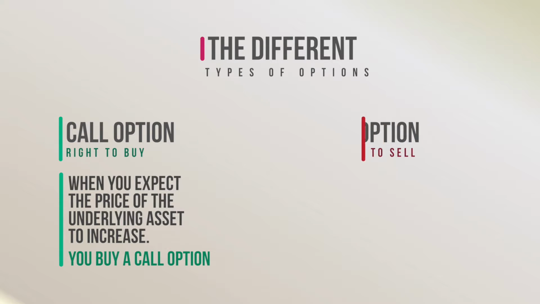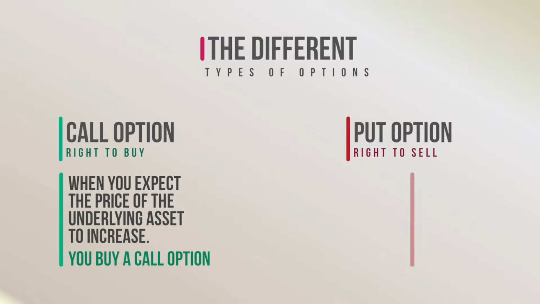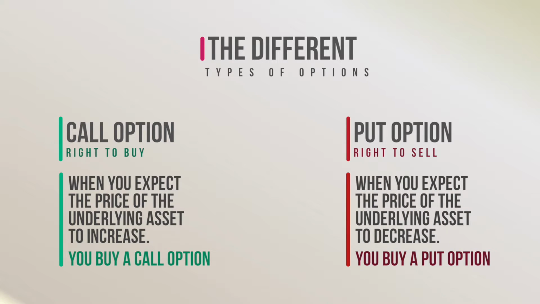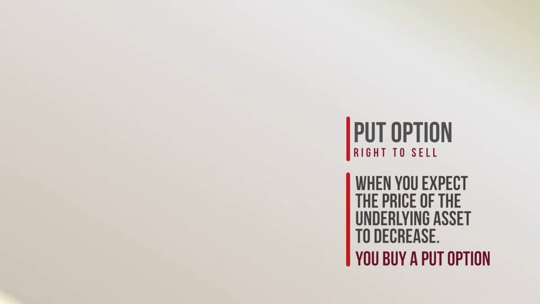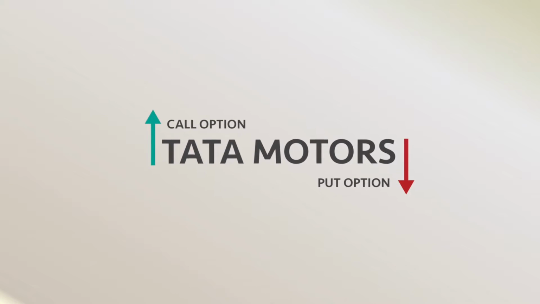So similarly, put option gives you the right to sell. So when you are expecting the price of Tata Motors, जो अभी 300 में है, for example, to fall, you are basically buying a put option. And आपका target ये होना चाहिए कि अच्छा चलो अभी 300 में है, by the end of the session ये price 1%, 2% या 10% कुछ भी हो, it'll fall by that percent and you make a handsome profit out of it. So let's take an example.